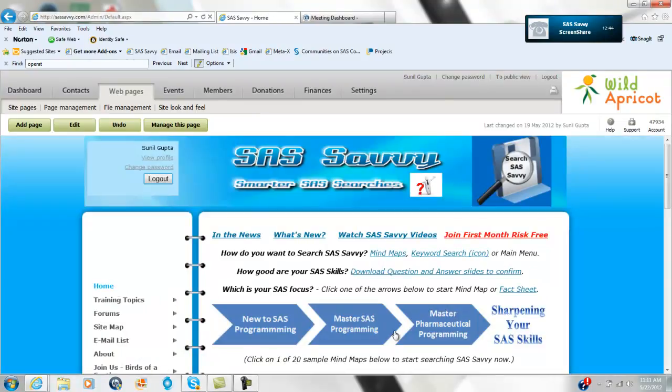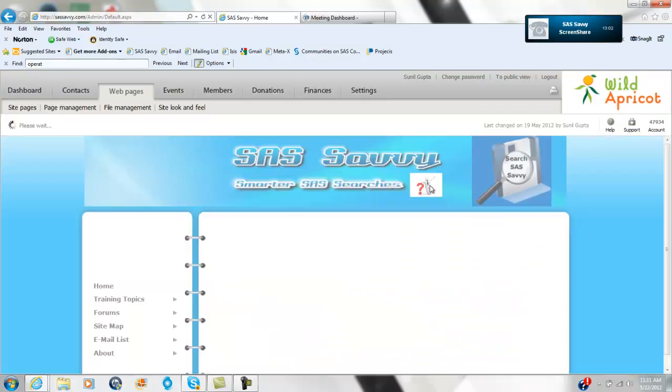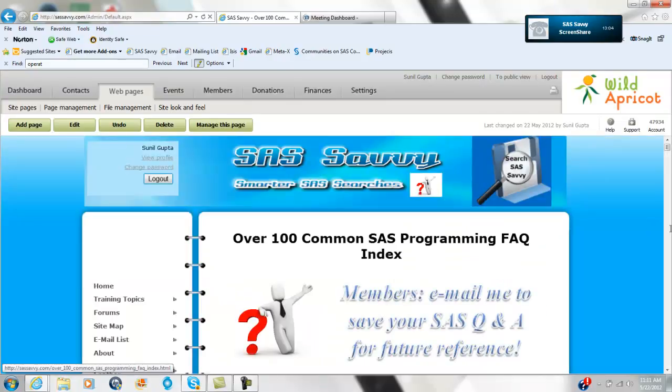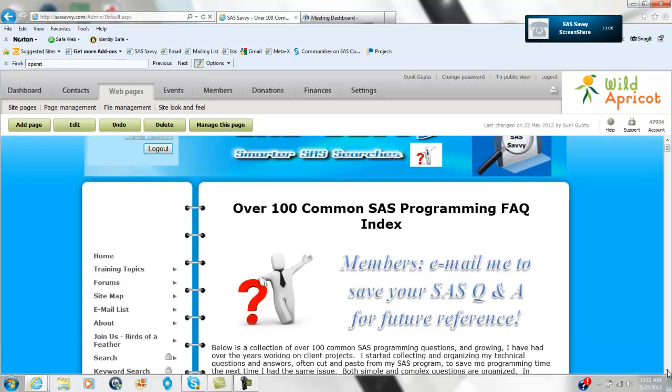So this session, we're going to be talking about the common frequently asked questions. You probably noticed this little guy with the question mark over here. As you can see, this is on the header of all of the blog pages. So for many of the blog pages, if you click on this icon, you'll be automatically taken to this blog page, which I hope you've explored before. This is what we're going to be talking about.